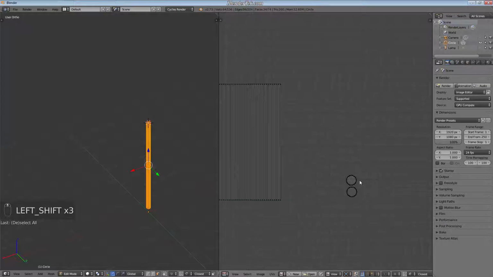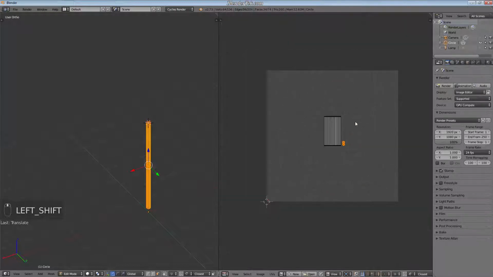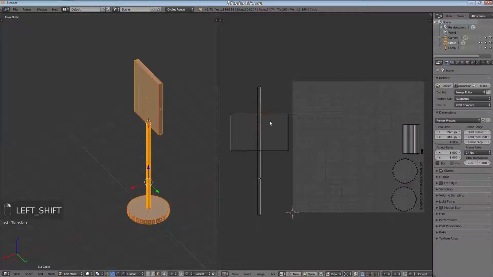So we will bring these ones back. Again, they can be quite small because you're not going to see them, but we'll just bring this somewhere around here. Now for the sign, in my 3D viewport, I'm going to unhide everything again, Alt-H. Oh, I got those overlapping, so I'll have to grab them up there. Onto the sign now. Control-L for linked.